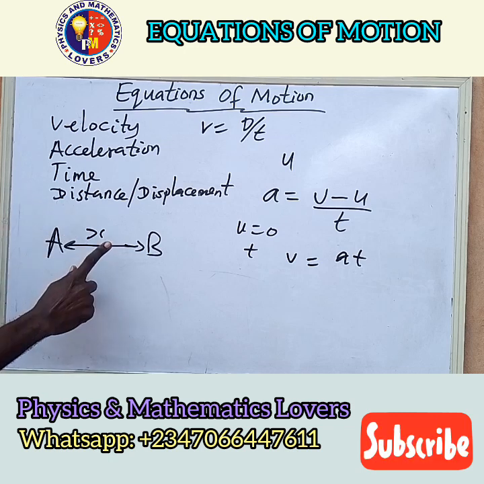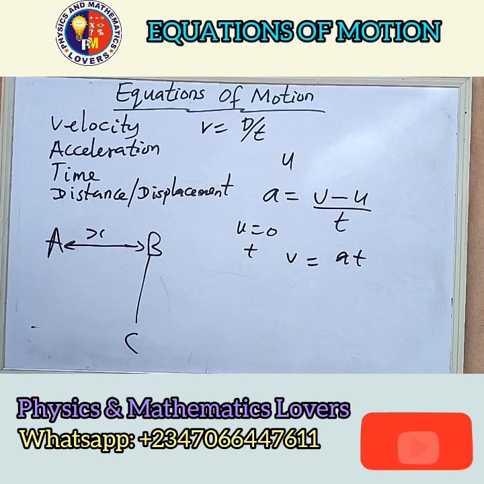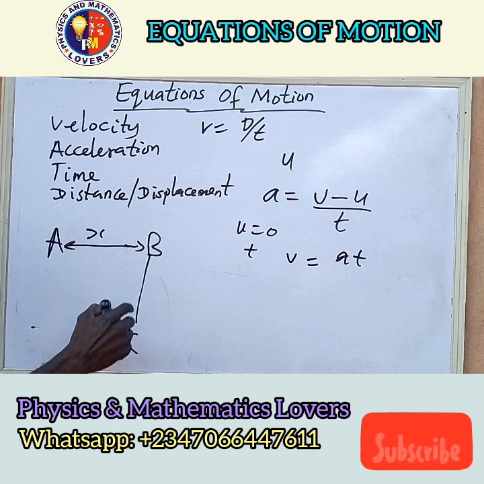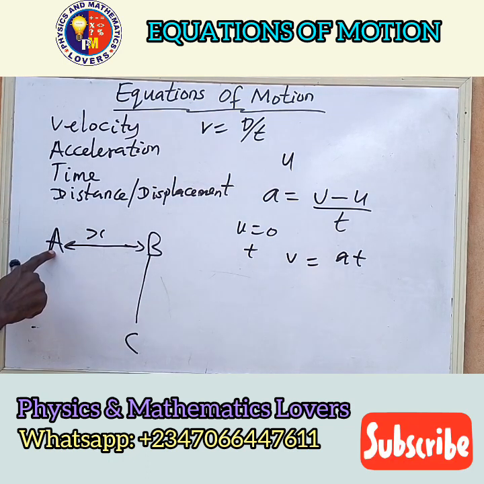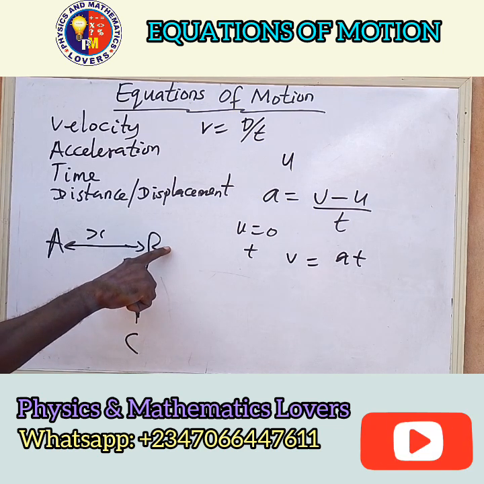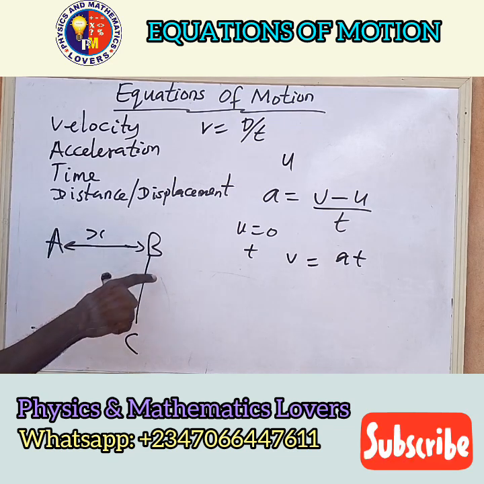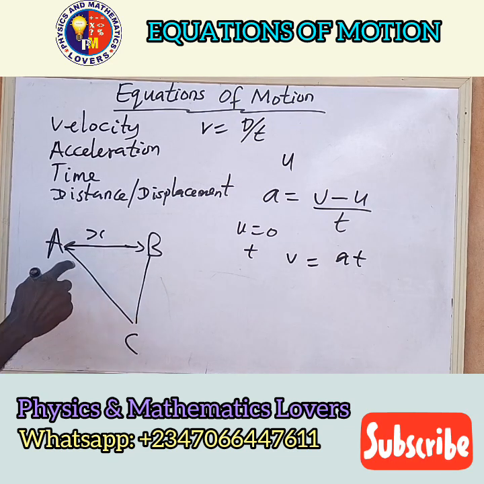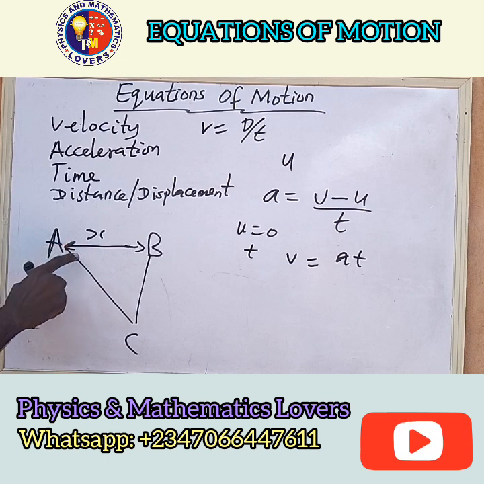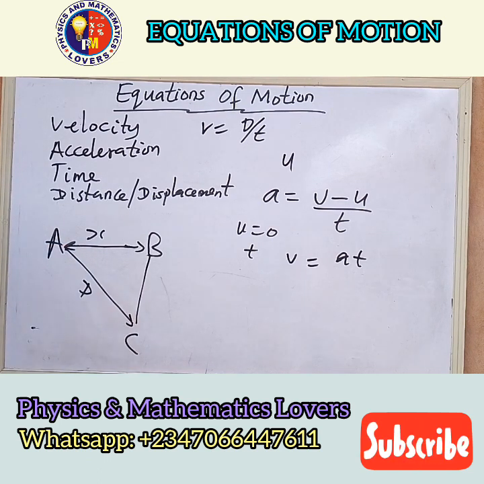Now, if this object decides to move from this point A and change direction to this point C. Now, what is the displacement? This is point C. The object is now here, and it started from here. So it gets to B, then comes to point C. So the displacement is not just from here to here. This is the displacement measured from the original position to this place. That is what displacement is talking about.